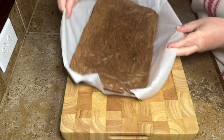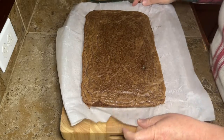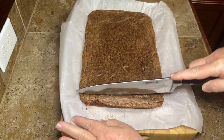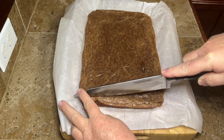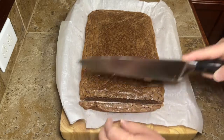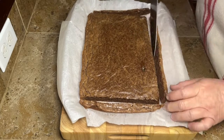Once they're cool, you're going to pop them out of the pan real carefully with your parchment paper. That was why we used the parchment paper. And then we're going to get the edges cut off because we don't want jagged edges. We want them to be perfect, but they're not going to be perfect, but y'all know what I mean. So cut your edges off.